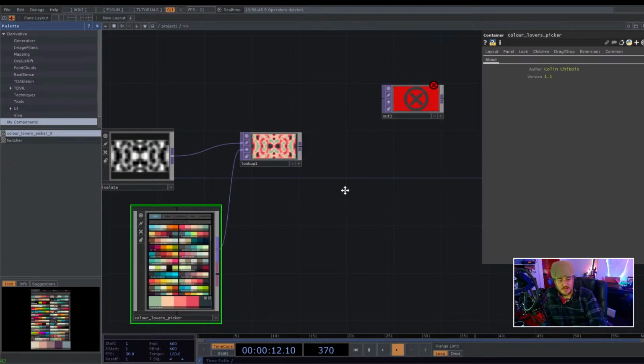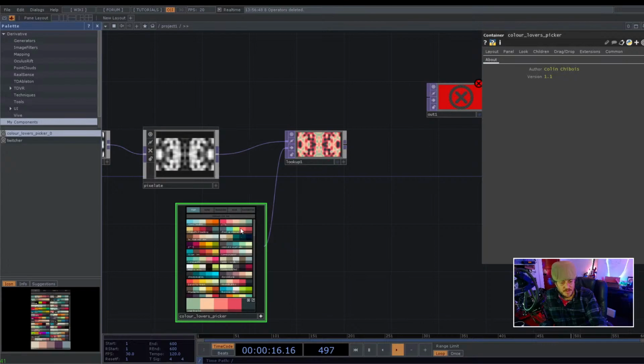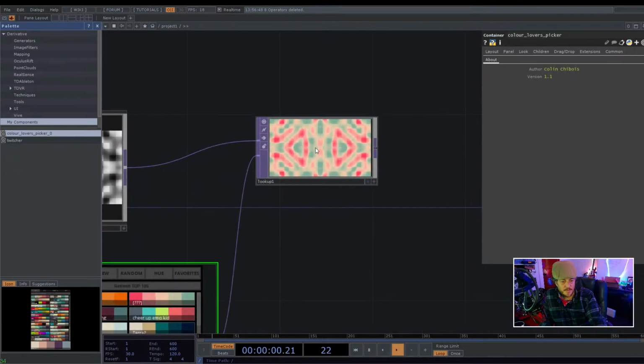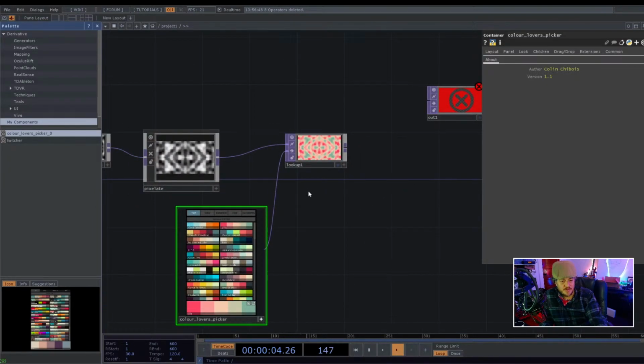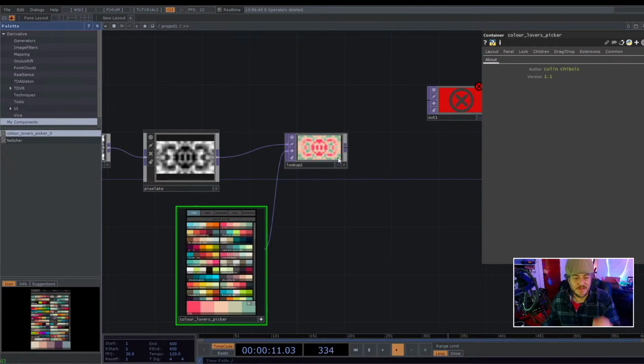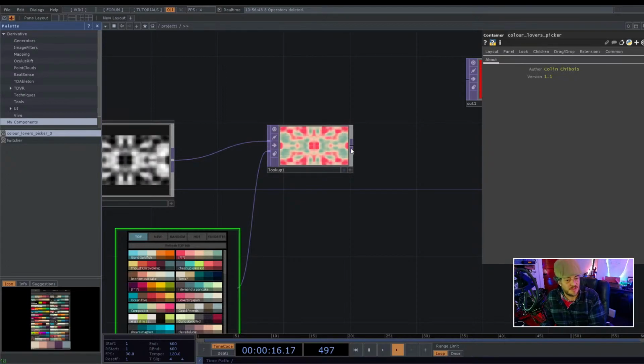So instead of having to worry about what kind of colors are the hippest and the coolest, I can just say, all right, this is what I'm going for. Now you can start to see it's basically already done, but I'm going to do just a couple of other things real quick to polish it off. Because if I didn't do these last things, then I think it would look a little bit too blocky. Now that's just what I'm going for.